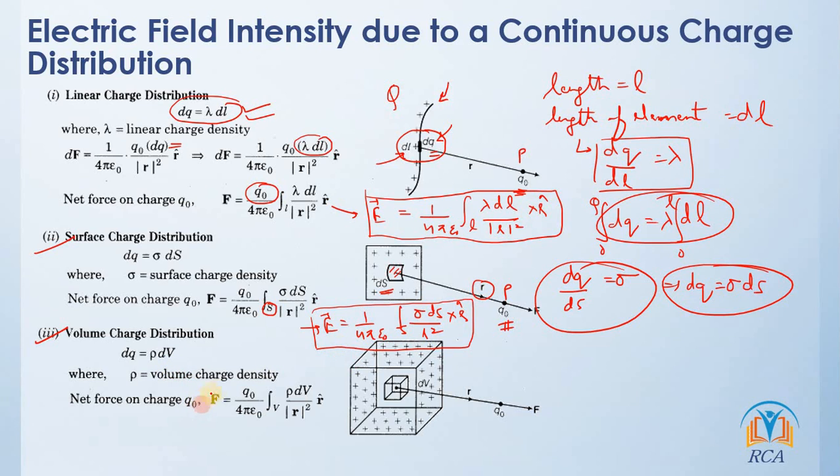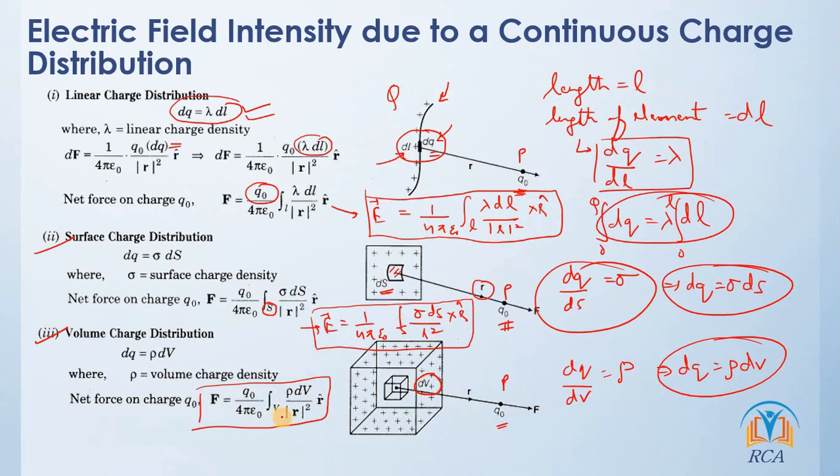Similarly, if we talk about the volume charge distribution, now we have considered the point P at a distance r where a test charge is kept Q0, and now we are going to consider a volume. So now I have taken a Q, for example, and a very small volume dV. Similarly, we can write dQ upon dV as what? As gamma, or we can just write rho, for example, which is actually going to represent the volume charge distribution. And from here we can calculate dQ as what? Rho dV. Similarly, the force is going to be what? Q upon 4 pi epsilon naught, the integral over the entire volume of rho dV upon r square into r cap.